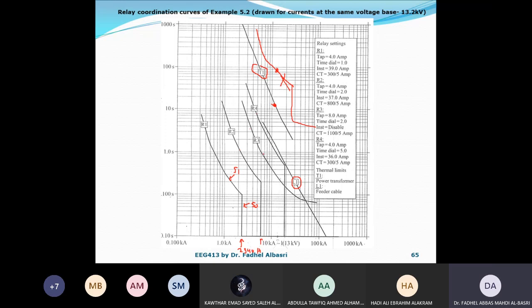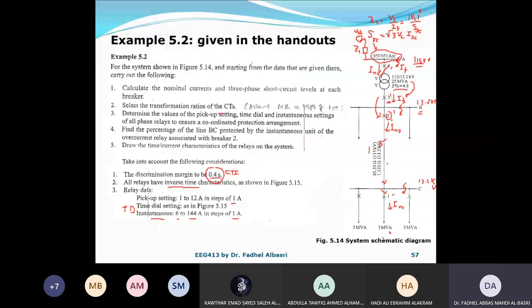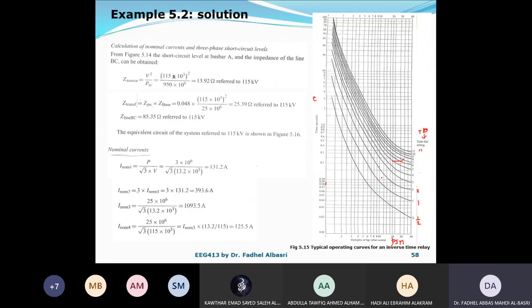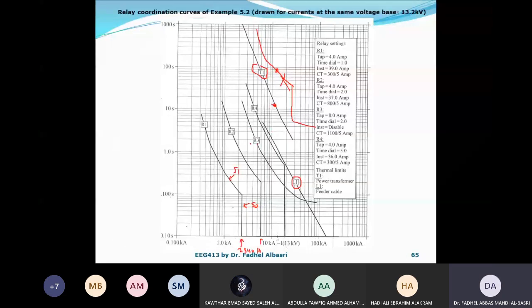And similarly, if you look at the line 1 characteristic, which is this, line 1 is protected by 2 and as a backup by 3. So both 3 and 2 have to be below the damage curve of this cable. As you can see, number 3 and 2 are below the damage curve, except here at this current and beyond.